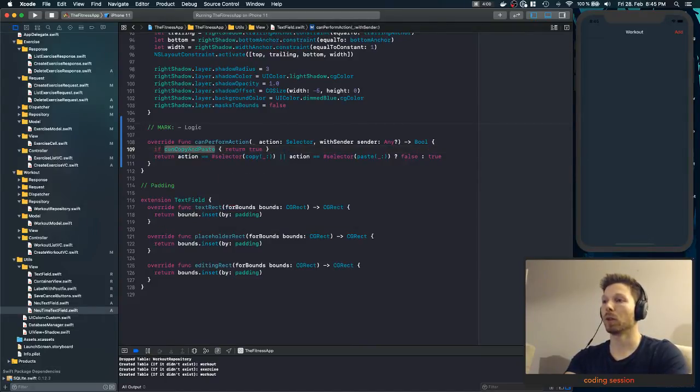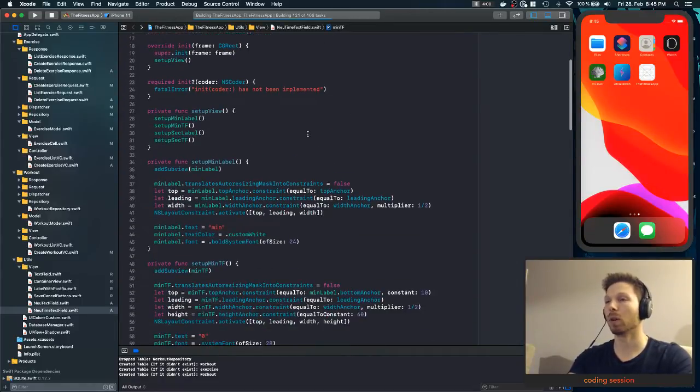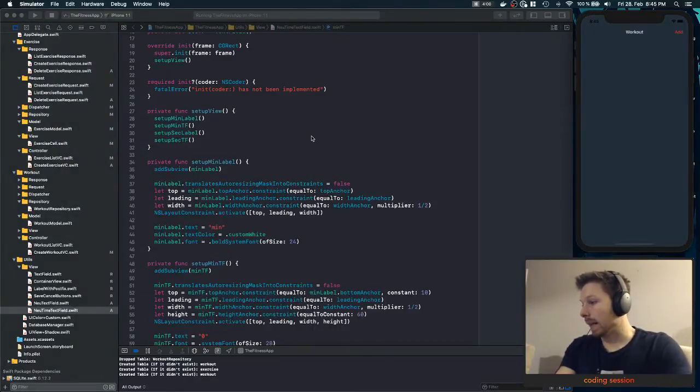If not, then go in here: if this is false, check whether it's copy or paste and return false for it, else return true for all the other actions. So if we run it, this should still work for all the fields. Yeah, I hope so.